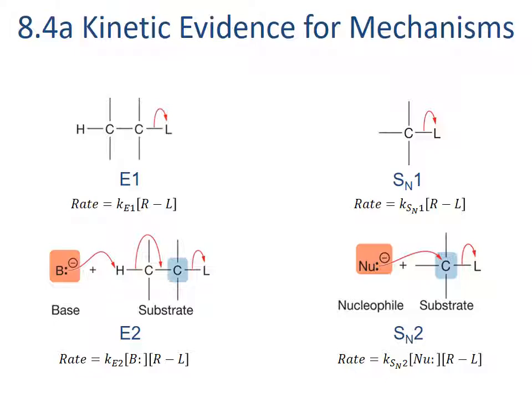So if we increase the amount of nucleophile or base that a reaction is run with, we can see whether the rate of the reaction is going to increase or stay the same. If we have no change in the rate as we increase the concentration of the base or the nucleophile, that's going to indicate that we have a unimolecular, like an E1 or an SN1 mechanism. While if we double the base or nucleophile concentration and we see a doubled rate, that would indicate an E2 or an SN2 mechanism. What do you think would be indicated by an increase of rate that's only 1.5 times in an experiment where we doubled the base or nucleophile?